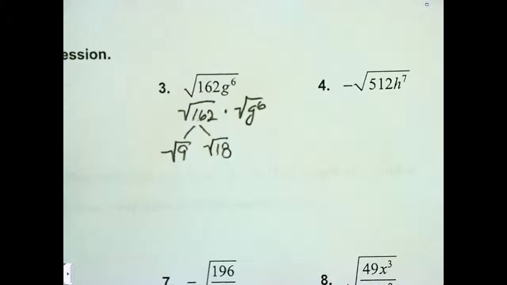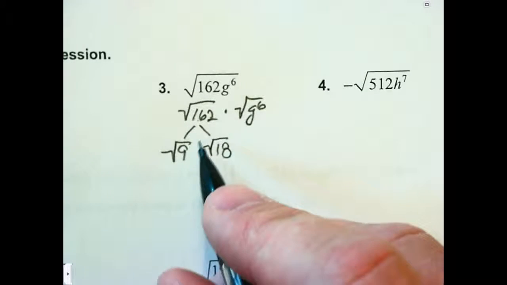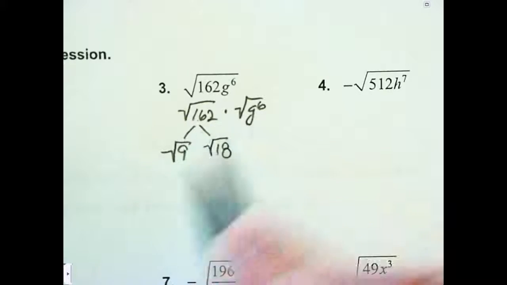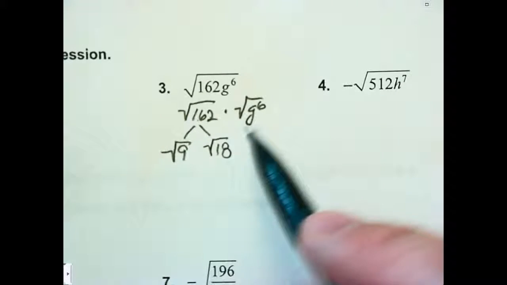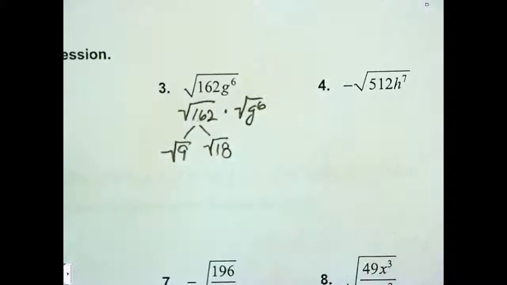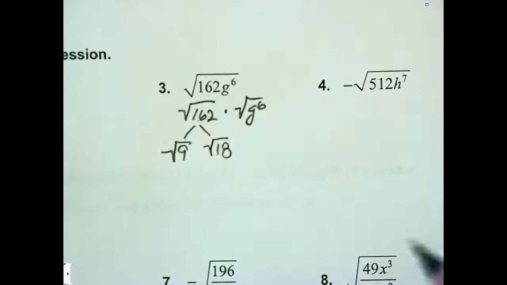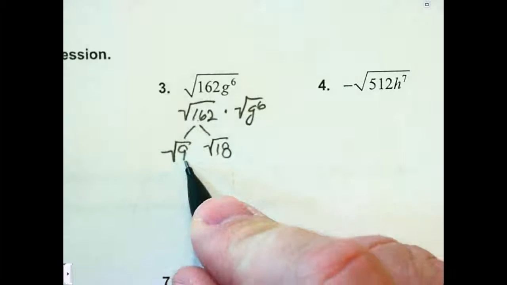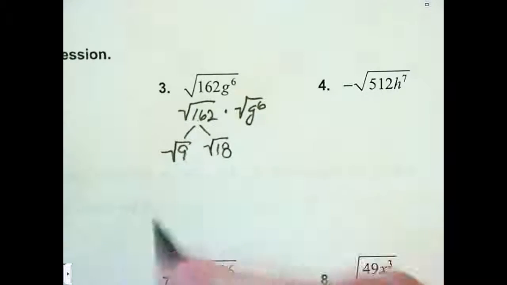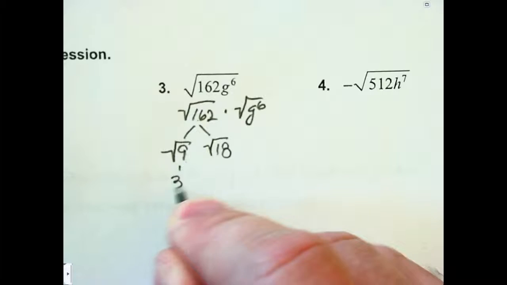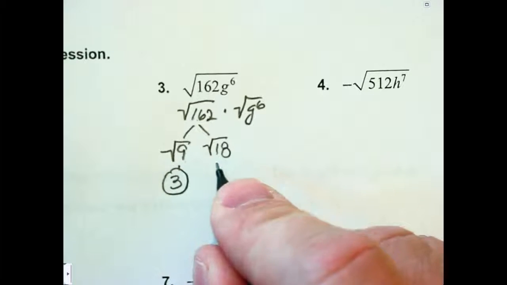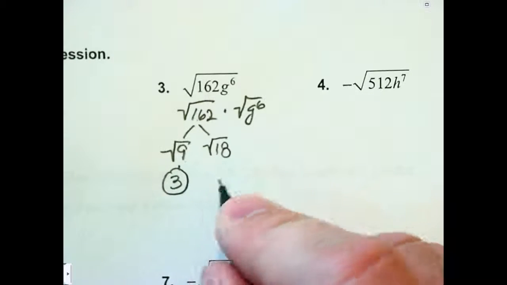Bella asked, couldn't you use 81? You could have. That's a good question. If you use a bigger root, then you won't have to do as much work. But if you're just testing the numbers in between, and you tested the 9 and found that worked and went this route, you would get to here and say, well, that's 3. And then you'd have to say, does anything perfect go into 18?